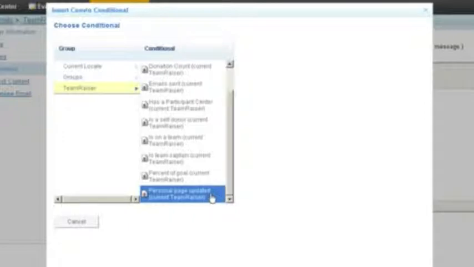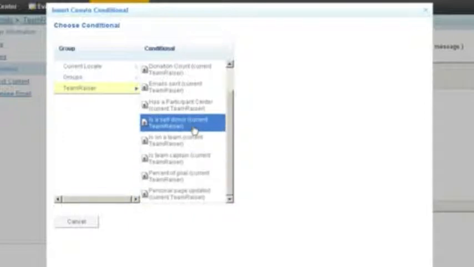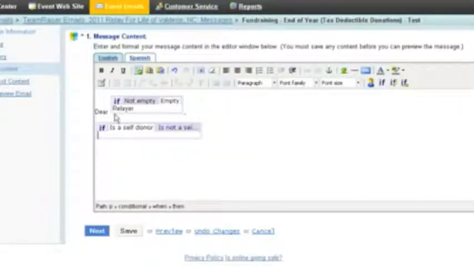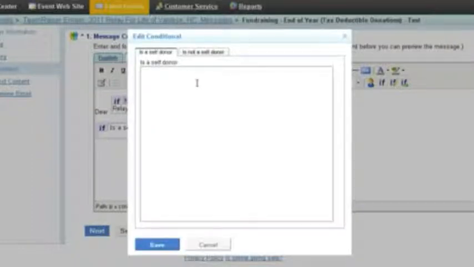So in this situation, if we want to send an email to if they are a self-donor or not, we'll go ahead and click on Is Self-Donor. Once we click on the conditional box, it's always easiest if we use the Edit Convio Conditional button at the top. So I'm going to click there, and we'll see we get a pop-up that has two tabs on the top. So if it is a self-donor, it will have this text, Thank you for making a donation. If the person is not a self-donor, we'll click the other tab, and the text they will see is, Go ahead and make your donation today.